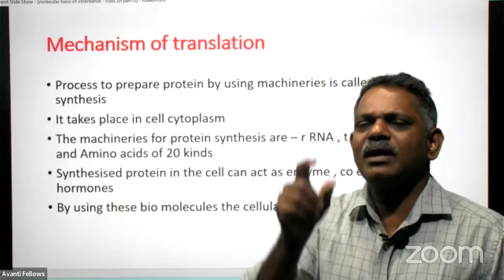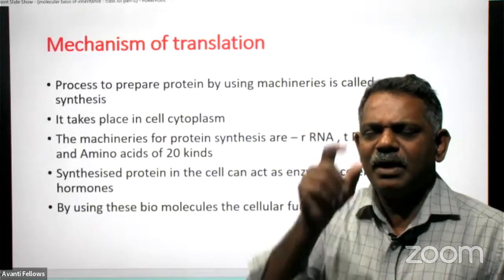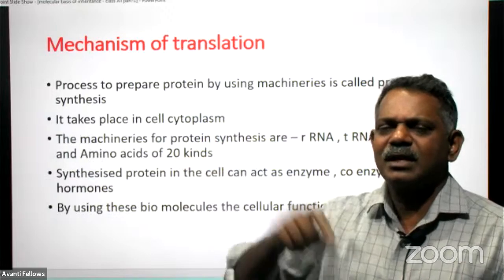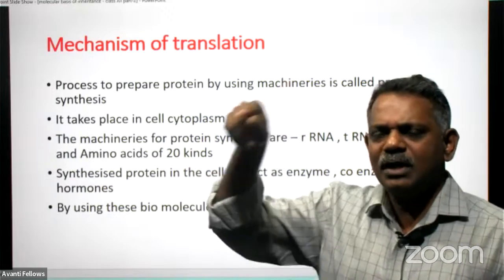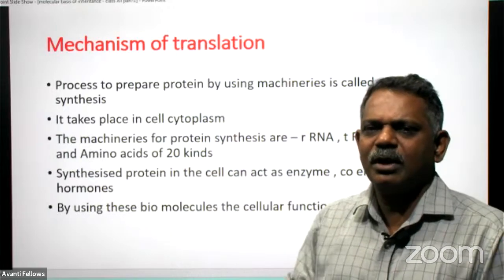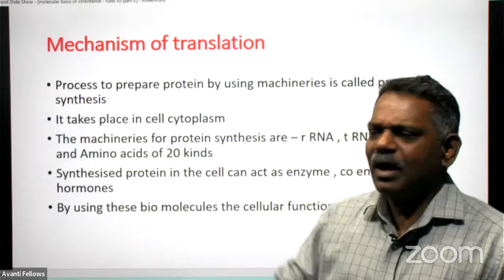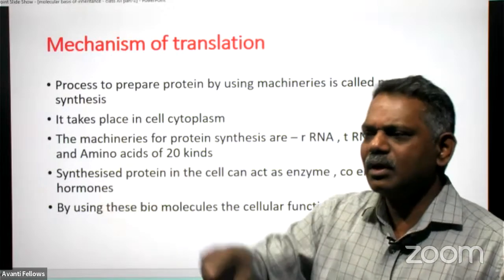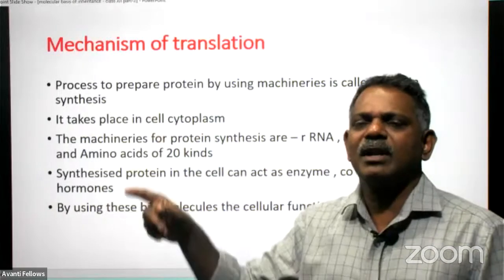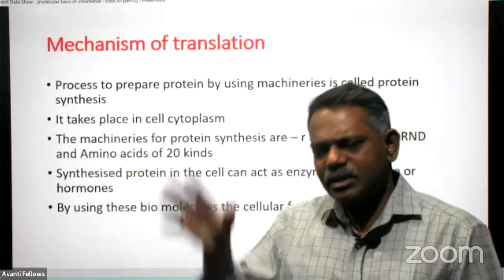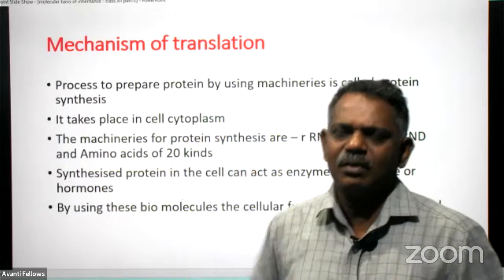Simply, the nucleus contains the DNA. And by using the DNA, it transcribes the RNA. And by using RNA, it produces what? The particular protein in the form of enzyme. And with this enzyme, the entire chemical reaction happens in the cell. That is why we call the nucleus the controller.